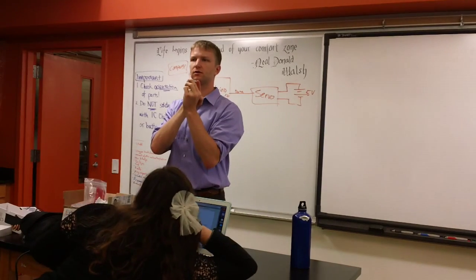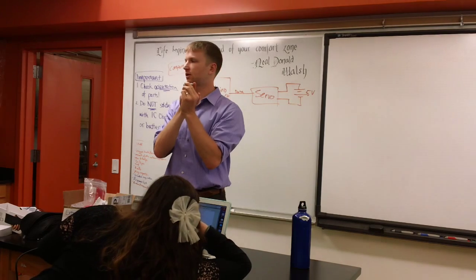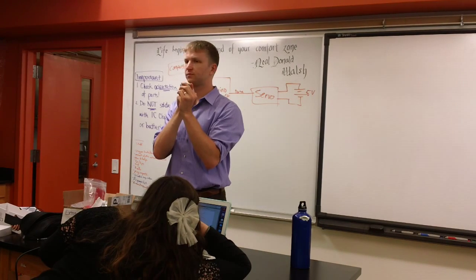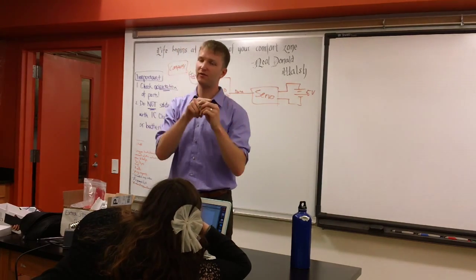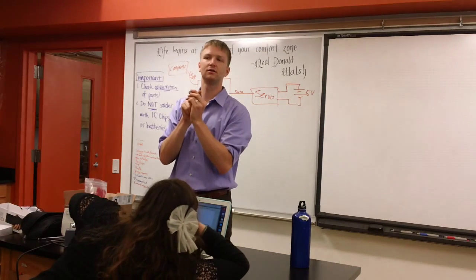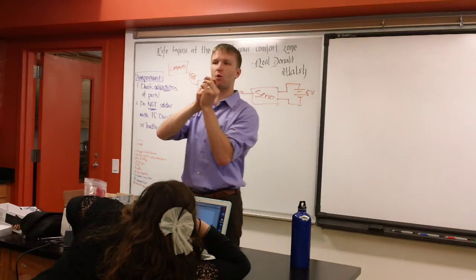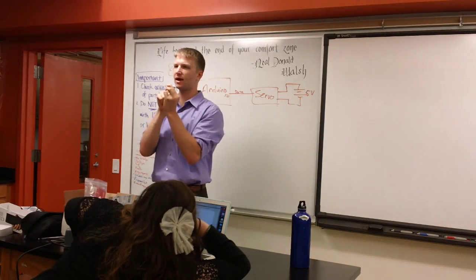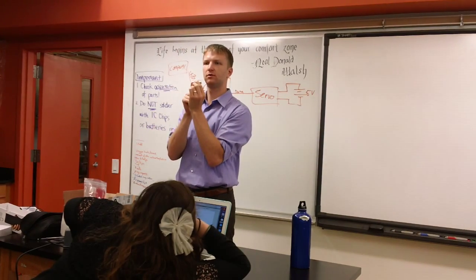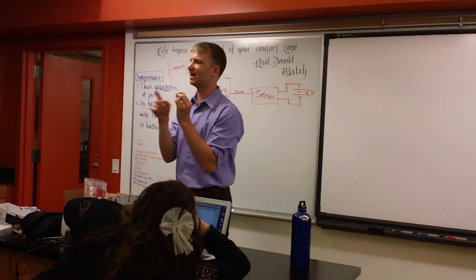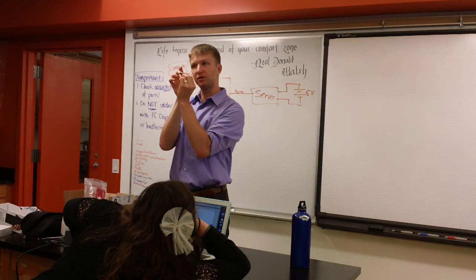What about over here? How much voltage is on the positive side? Anyone? Nobody knows the voltage of an AA battery? 1.5. But relative to what? The negative side. This side is always 1.5 more than this side, because there's chemicals in here that make that happen. So, what if I put it in backwards? Now I've got a negative 1.5 battery. If you put it in backwards, now you got a negative 1.5, but the difference across it is still the same.